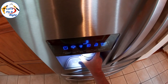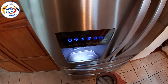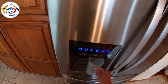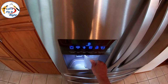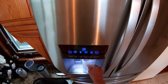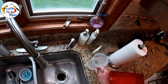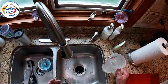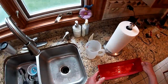I'll now dispense some water for a taste test. As I anticipated, there's definitely a vinegar taste in the water. With a small amount of vinegar in the water system, I'll now drain several large containers of water to flush all of the vinegar out of the refrigerator water storage tank and water lines. After five or six large containers, the water is fine. When I first sipped it, it did have vinegar in it even though I let it soak for two days in a tray. So it's important to get all that white vinegar out of there.